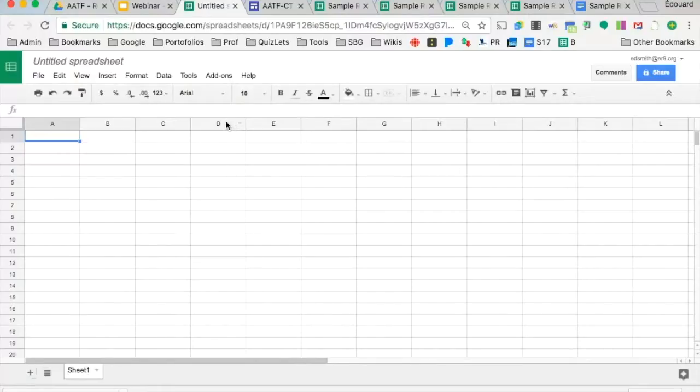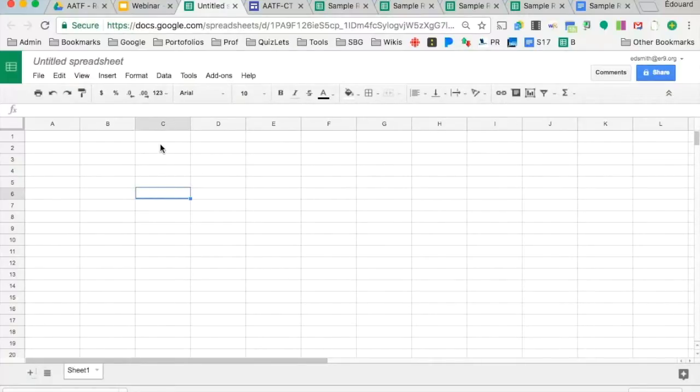So for example, if I'm in the D column, and I go all the way down to number 9, this cell right here is known by the computer and by Google Sheets as D9. So every cell here in the grid has a unique identifier. And so we'll use that as we create our formulas. Now the cell, you have to imagine, is like a little calculator. Each cell can perform some mathematical operation.